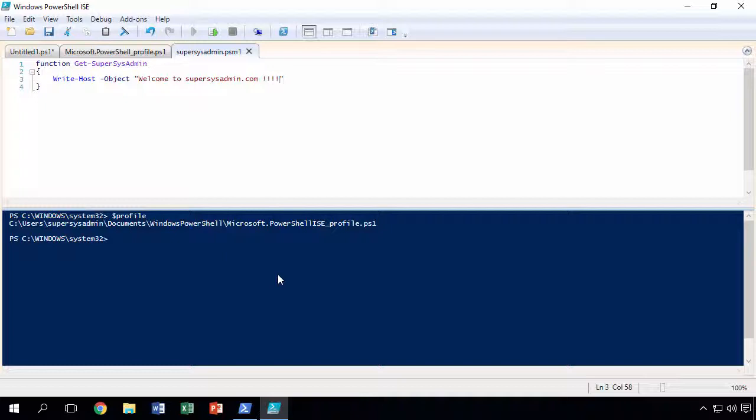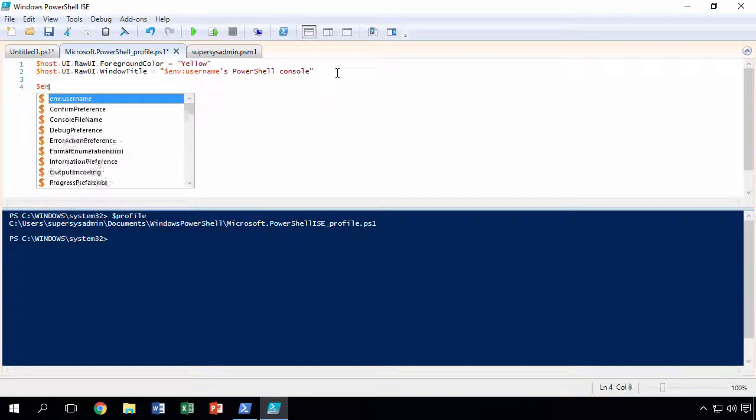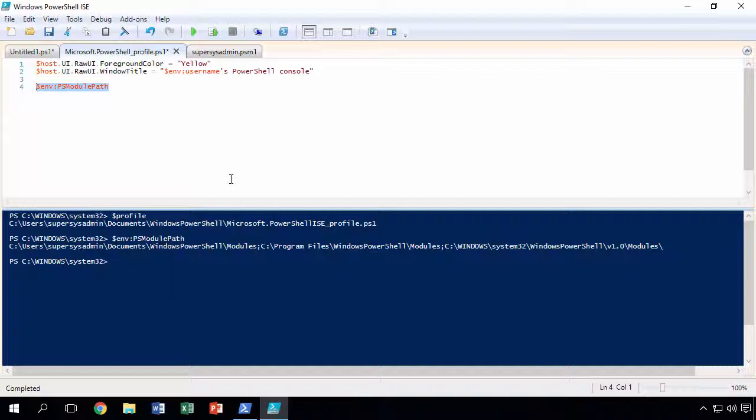Now, as you might know, since version 3, PowerShell will automatically load all modules which it will find in its paths. If you want to know which paths PowerShell checks, you can consult the variable PSModulePath. As you can see, the path C:\modules where we saved our custom module is not included in these. So what we could do now in our profile is include a line which will add C:\modules to this path. We can do that as follows.